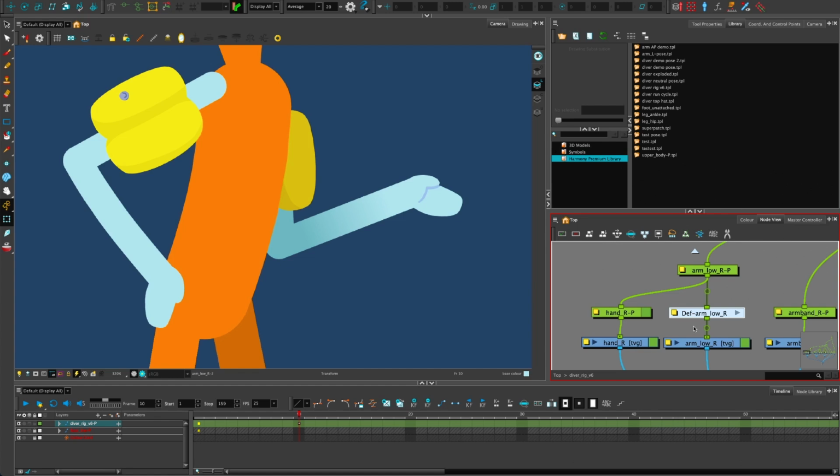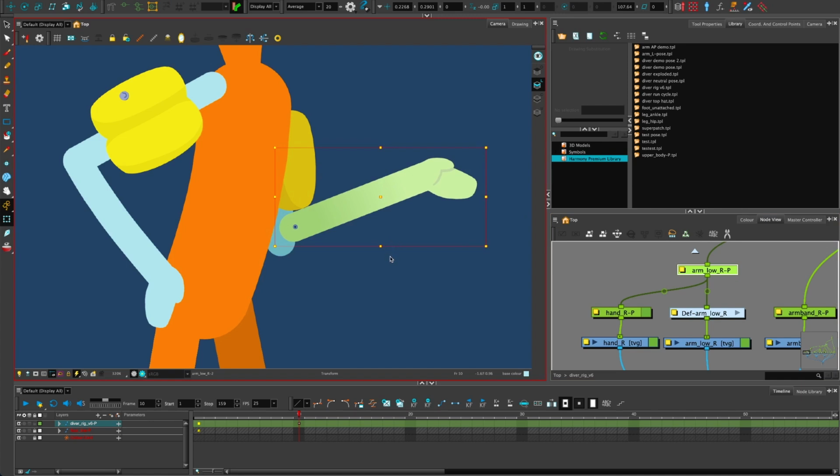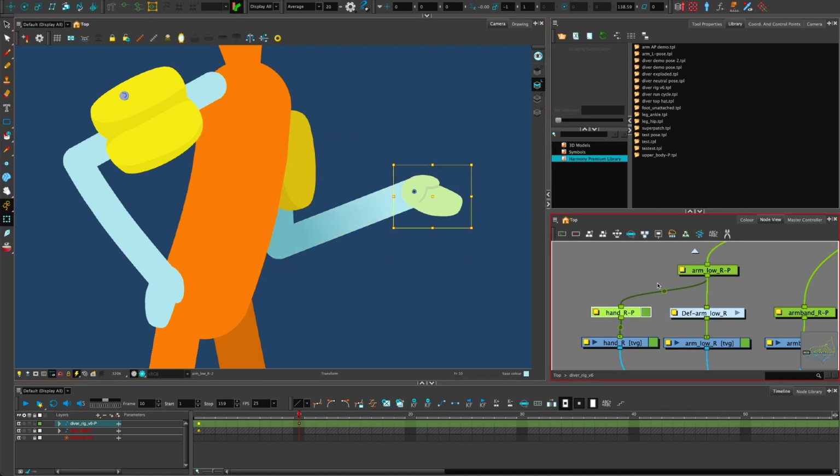It's always top down. So think like a waterfall, it goes down. And then we've got the peg for the arm. So this thing moves everything around. And the hand is a child. You can see how it flows down. So the parent and child terminology is very similar to 3D.